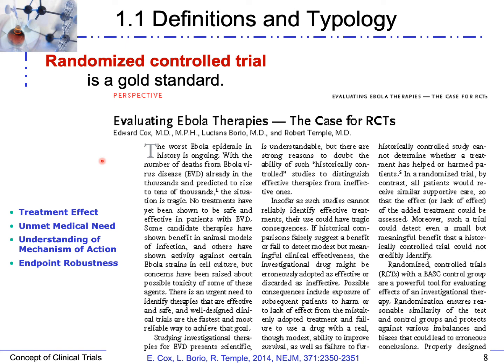Clearly, if you have a high unmet medical need, and you have a very good understanding of the mechanism of action of the molecule, and you have a significant treatment effect, and the endpoint is very objective and robust, you can argue for the use of an external control in those circumstances. An objective, robust endpoint is, for instance, death, as opposed to a more subjective, less robust endpoint like pain, where we know that each and every individual has a different assessment of pain.